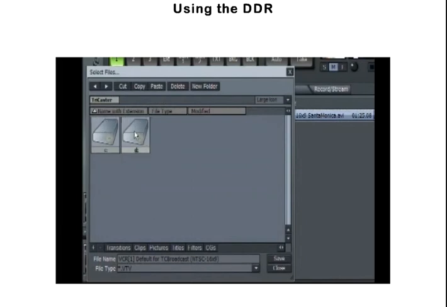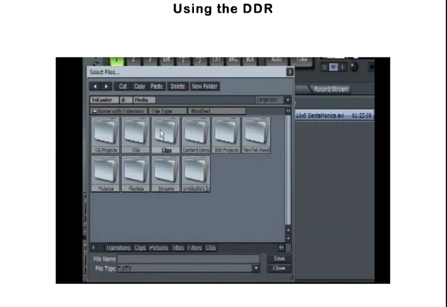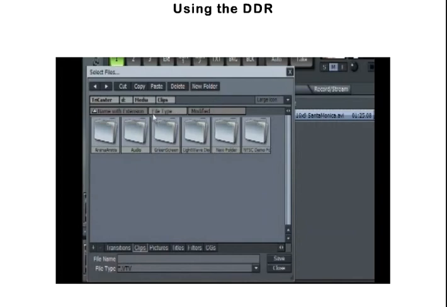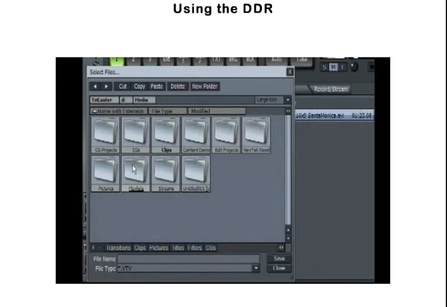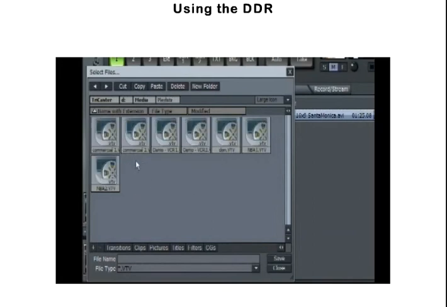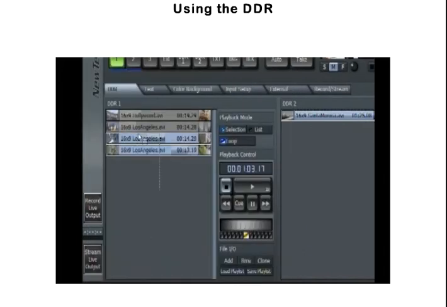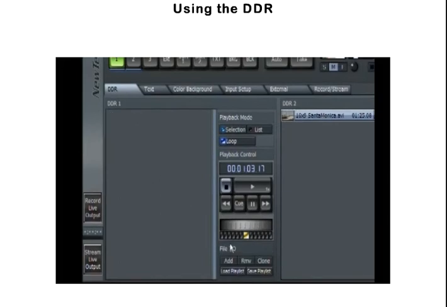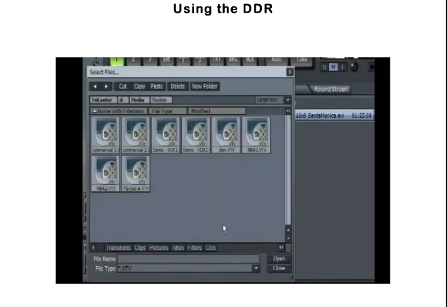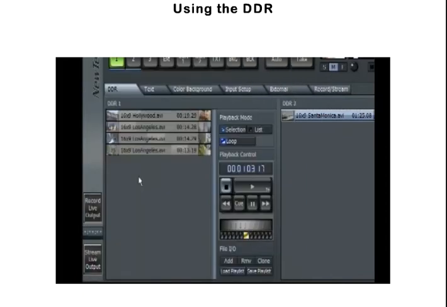Now I click on my D drive, I go into Media, I go into Clips, or in this case, I'll go into Playlists, and this is where I'm going to save all my playlists and load my playlists. So I can simply give this a name. This is Playlist A. And now, if I clean this out, I'm just going to left click and drag a box over all of the clips inside of the DDR and hit the delete key. If I want to get those videos back, I simply say Load Playlist. We load up Playlist A, and I instantly have all my clips back.